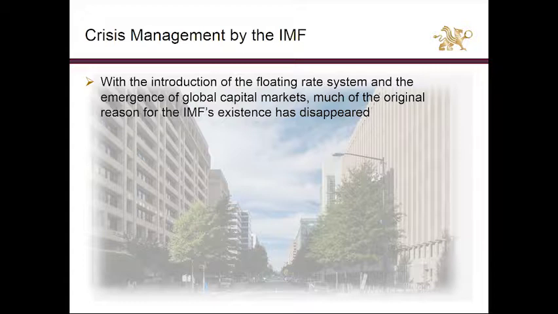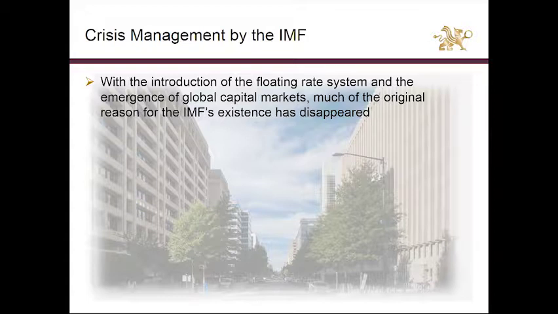With the introduction of the floating rate system and the emergence of global capital markets, much of the original reason for the IMF's existence has disappeared. Many observers initially believed that the collapse of the Bretton Woods system in 1973 would diminish the role of the IMF within the international monetary system. The IMF's original function was to provide a pool of money from which members could borrow, in the short term, to adjust their balance of payments position and maintain their exchange rates.